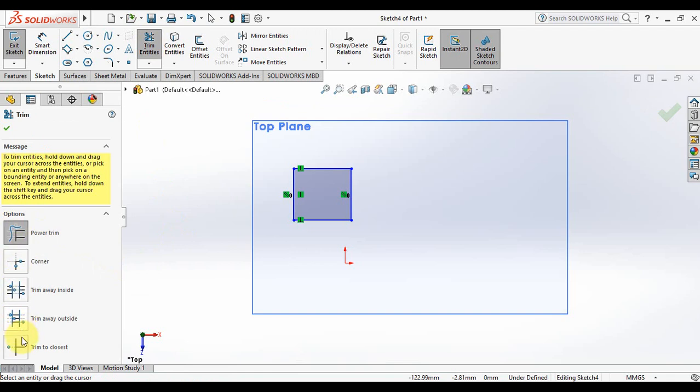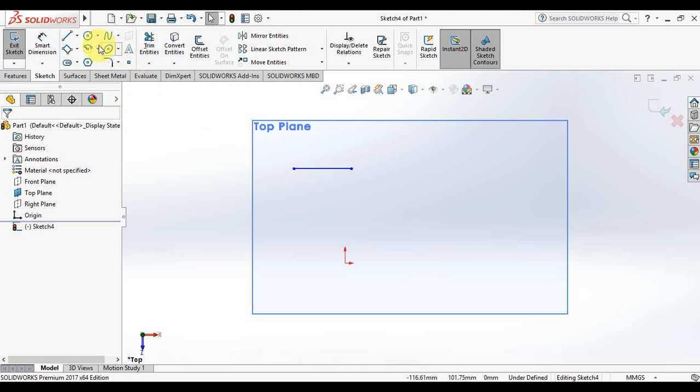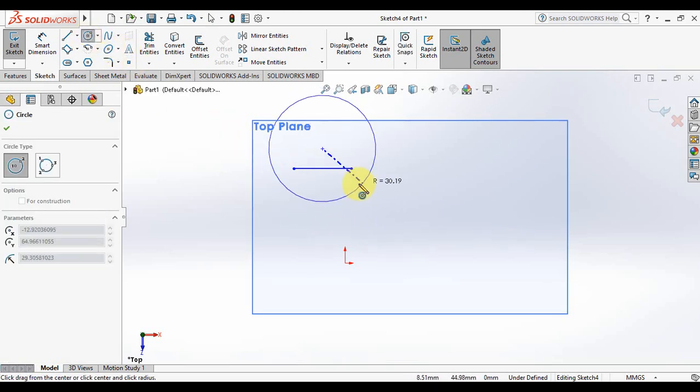As you see, it has a lot of different options, but I will show you the easiest one to work with, which is this one, the first one, power trim. When you power trim, basically if the tool is already selected and you click and drag, you will see this gray line as a shadow of whatever you go. When this gray line touches anything, it will disappear. So if I touch this line, it will disappear. It is pretty useful whenever you have more shapes than just one.